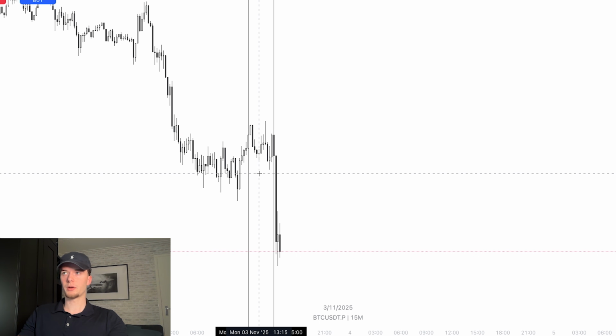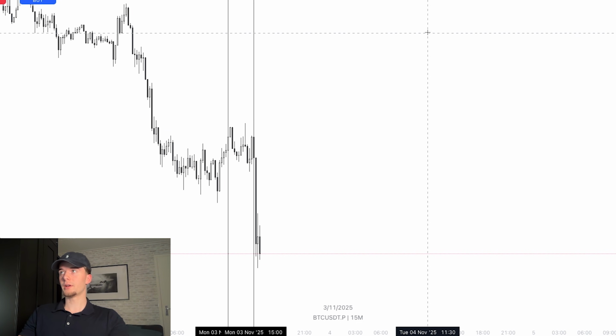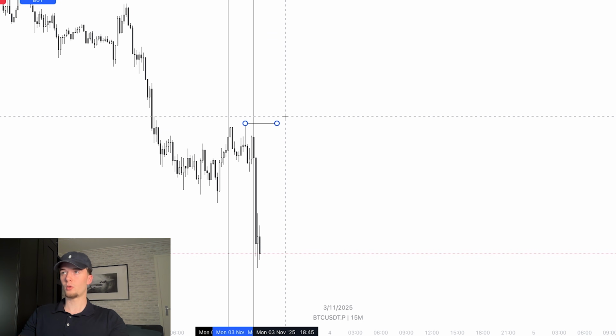I said a lot of things about the Brighter Data statistics about the New York session, and it may be a bit confusing. That's why we are going to see an example on Bitcoin right now. This is the time period I was talking about, between hour 12 and hour 15. There has to be some nice momentum to open trades. As we can see over here, this is our pivot 1.